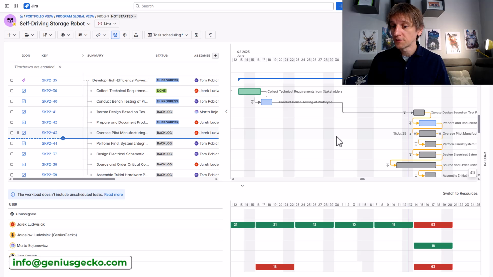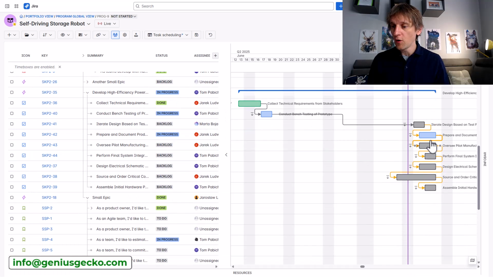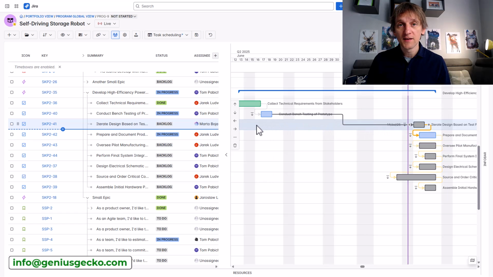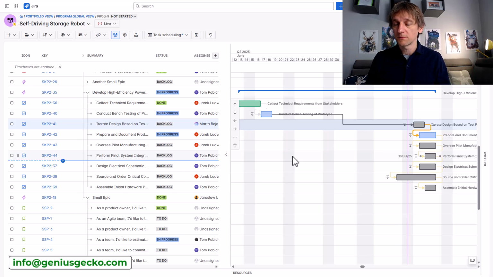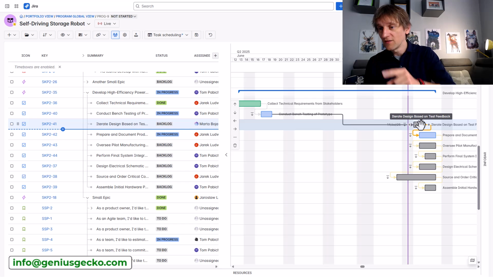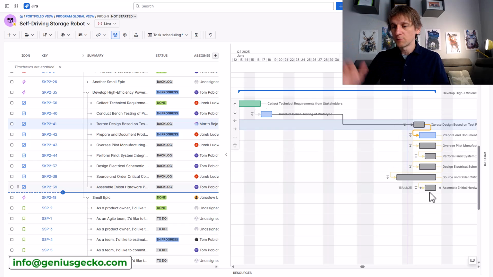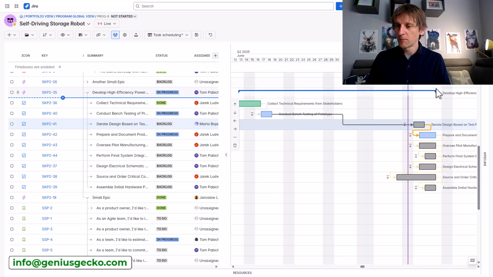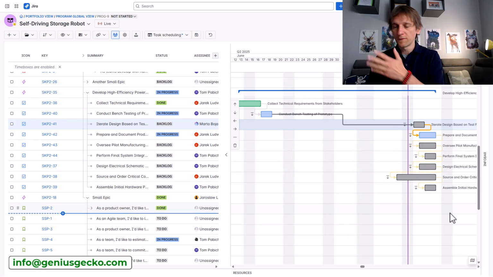Everything got scrambled. My plan doesn't look anything like my previous plan. Everything moved all the way to the right. Now, why did that happen? Well, it happened because Marta over here, whom I assigned to deliver this task, is actually unavailable in this time period. Maybe she's on vacation, maybe she's absent for whatever reason, but she's not available in this period of time. Therefore, if this task needs Marta, it can only be completed in this week, and then everything else got moved all the way to the right. The borderline of the parent stopped the tasks from being moved further, but that's because of the scheduling mode I'm using over here.